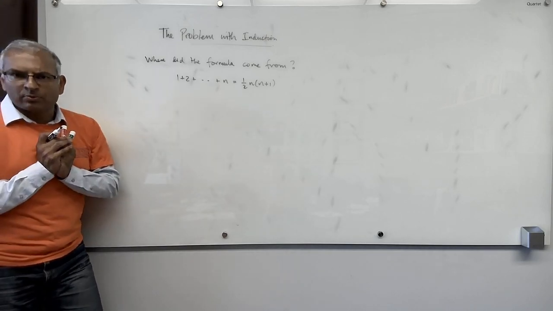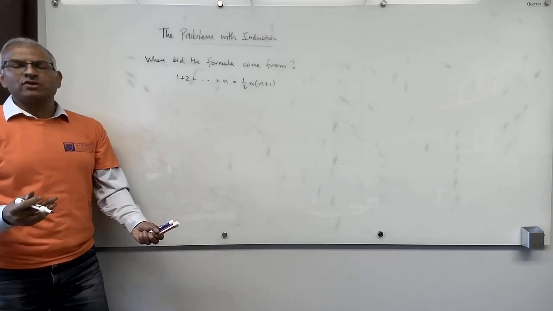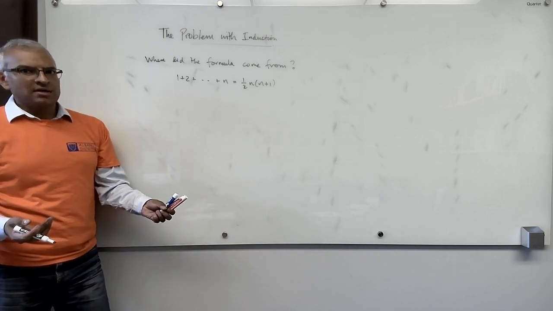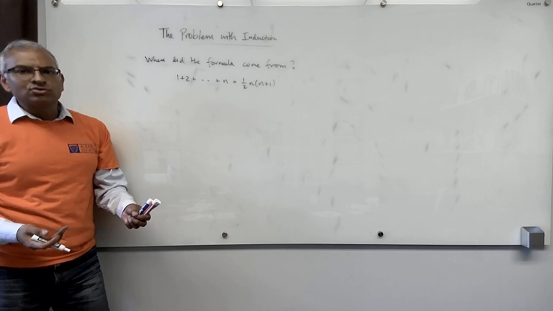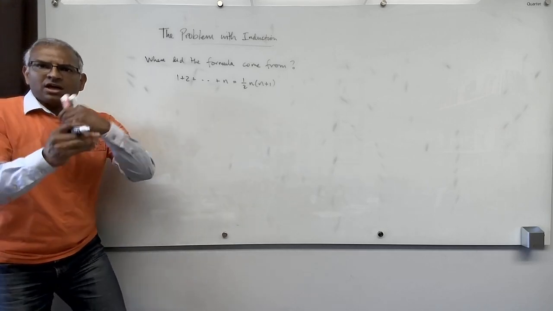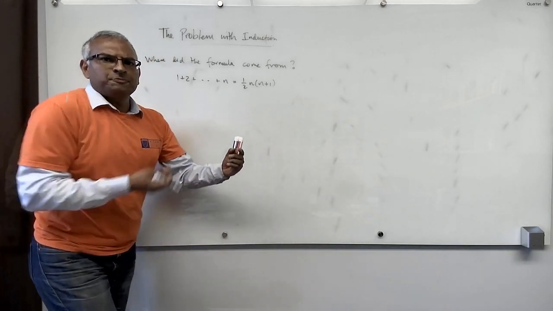So that is the drawback with induction. It doesn't give me the formula. It gives me the method to prove the formula. So then where do I get the formula from? Well, somehow I must get the formula. So in some sense, I won't be able to prove an untrue formula. So in some sense, I must get a formula that's true. So it's kind of circular. I must get a formula that's true, and then I'm going to use induction to prove it's true. Circular.